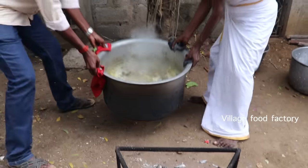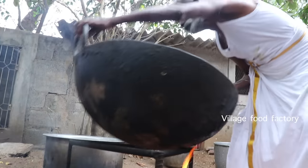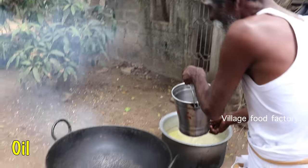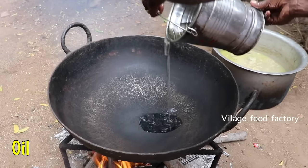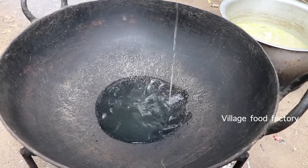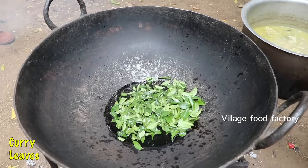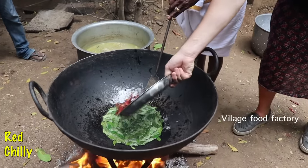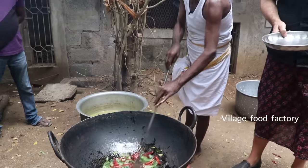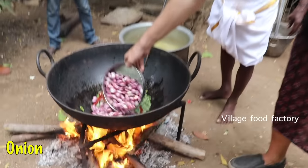Okay, so from here, we're pulling it off. Ready? Okay. So we're putting in some oil next. Okay. In with the dry chilies. There we go. Then in with the shallots.